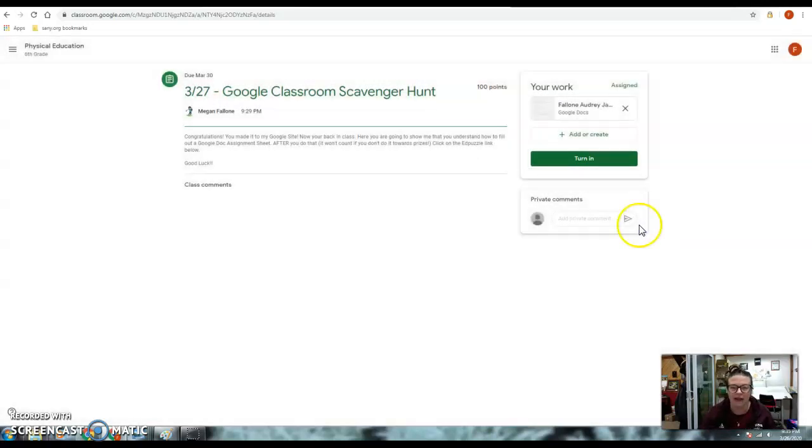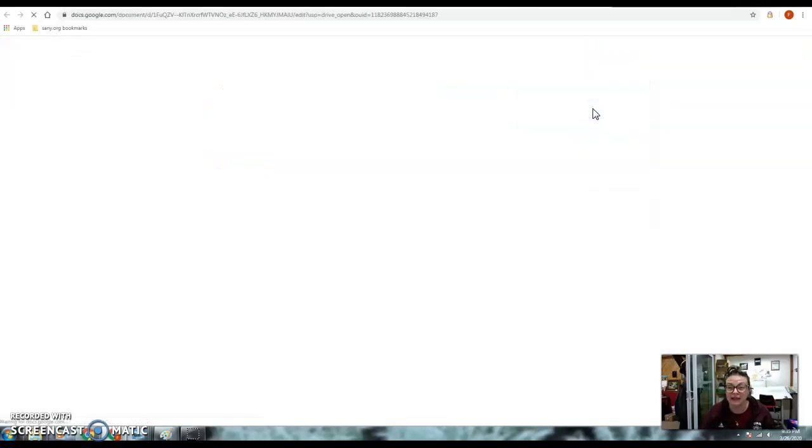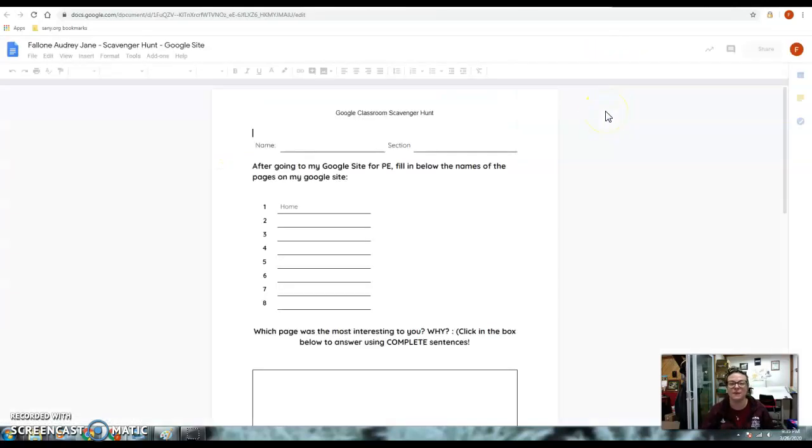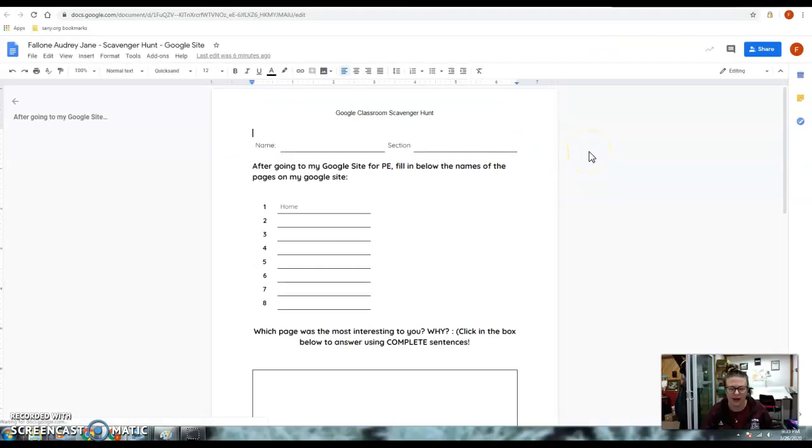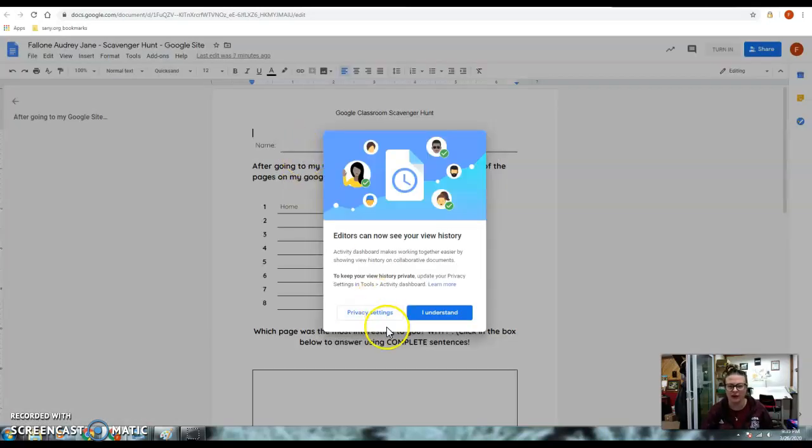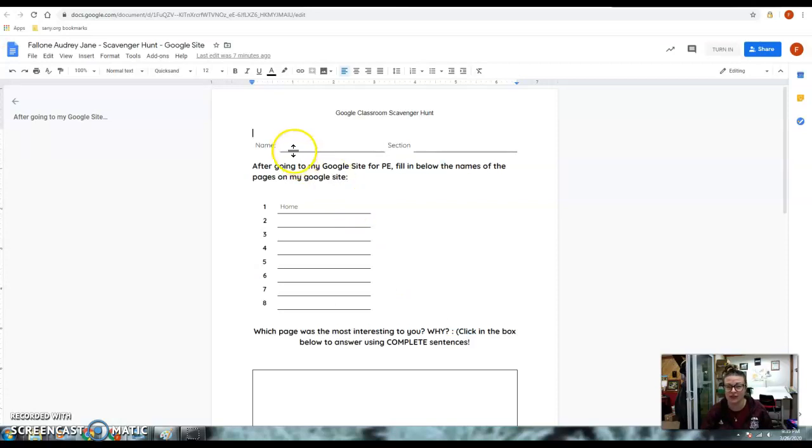Got it. I only have one assignment that's going to be turned in. Click it. It's going to open up its own fresh page that's just for you. No writing over anybody else's work. No worrying about creating your own documents. You're good to go. You literally just have to click on the line and type your name. Not really your name, type your real name. Then I can go over here and I can type in my section.